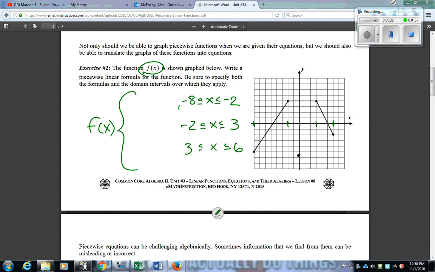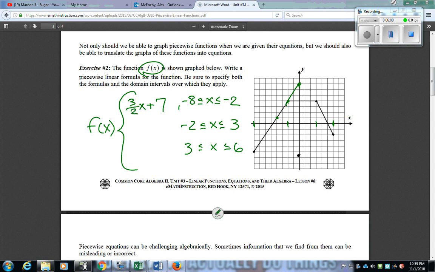Now, the next part, what I want to do is I want to go ahead and write the equation out. So I want to think about a couple things. The first thing I want to think about is if I was to extend the line, because I need a y-intercept, where would my next point be? And if I extend this line out, it's going to hit up here, which would mean my y-intercept would be 1, 2, 3, 4, 5, 6, 7. And then my slope, if I take 2 points on my graph, here and here, looks like I have to go up 3 and over 2. So the first part of the graph is going to be 3/2 x for the slope, plus 7.